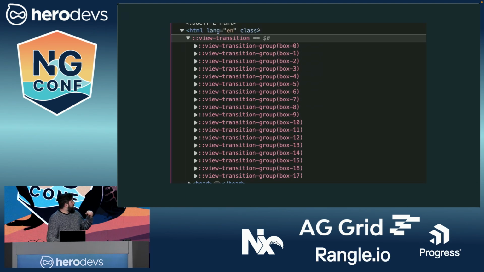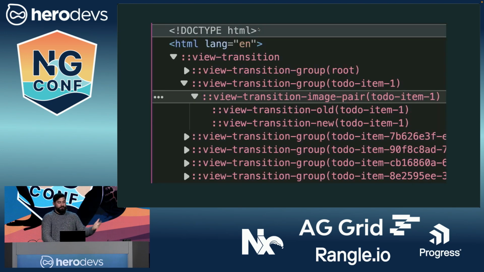So what I was talking about in this kind of view hierarchy, when we call start view transition, the browser goes ahead and takes a snapshot of the entire DOM. It looks for things that have a view transition name, and then it creates these groups. If we go inside the different groups, we get a pair, and then we get an old and new, basically state and snapshot of the elements that have been matched. It's essentially just a static image, but we get to do some cool things with that. So all of this is actually stored in the DOM, and you can inspect this and see the different animations, open up DevTools, inspect the animation over the timeline, and all you have to do is start view transitions.